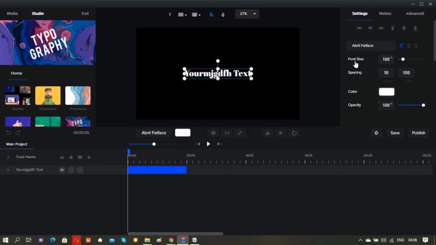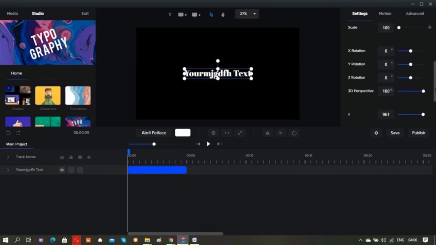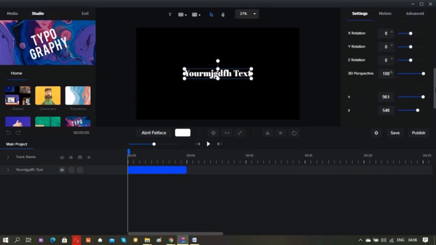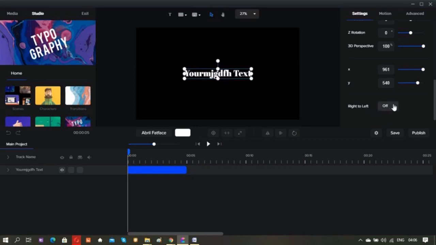You can change the font size, the space, the color, opacity. All manner of things can be done inside CreateStudio. Yes, also you can do right to left animation. So for example, if you want to write in Arabic, it is possible inside CreateStudio.